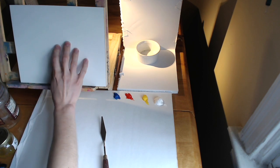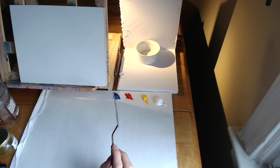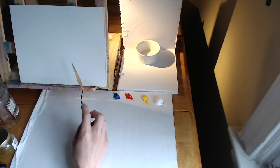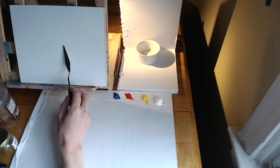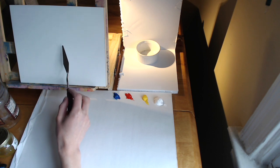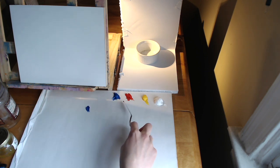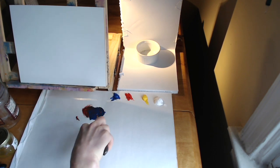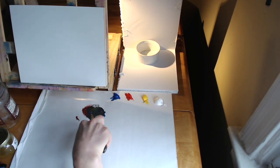So I have my canvas here. I'm using a canvas panel for this. And I'm thinking, so this is white right now. I'm thinking it might actually make sense to tone it a little bit so that, when this is white, I'm always going to be fighting this brightest white color until I get all the paint on it. I think I'm just going to put kind of a neutral tone over the whole thing. Maybe kind of bluish, the main shadow mask color.